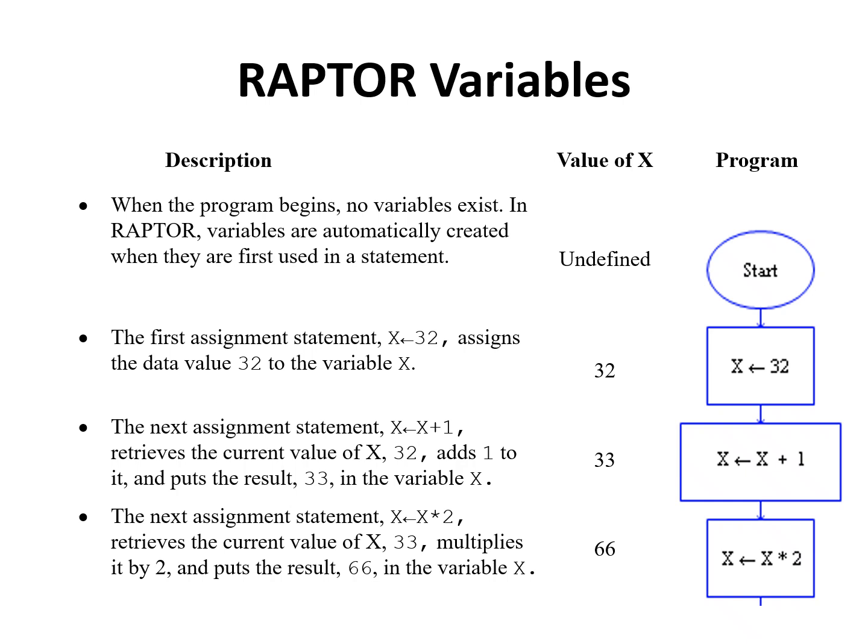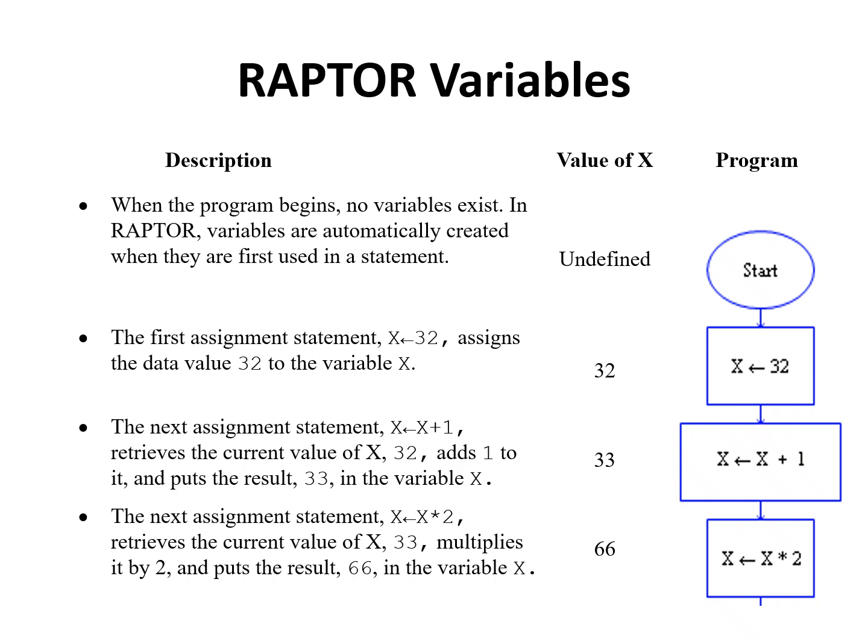So this slide introduces the concept of variables in Raptor and explains that variables are not initially defined. As you can see on the screen, there is a flow chart explaining different operations using the assignment operator. In the previous slide I explained that the assignment operator is used to define any particular logic of a program, and along with that you can assign a particular value to a variable.